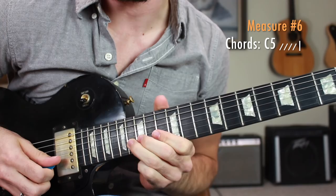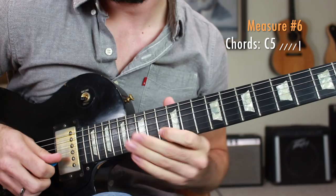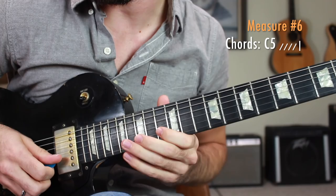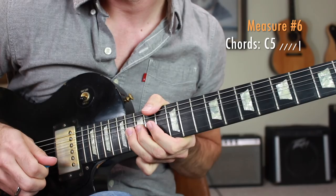So, now we're over the C5 chord, and we're playing 15, 16, 13. That's the B string. So we're just doing that twice, okay? So 15, 16, 13, 15, 16, 13, 15, 16. And then bend up a whole step again as the F major chord comes in. So here's all of line number 3.